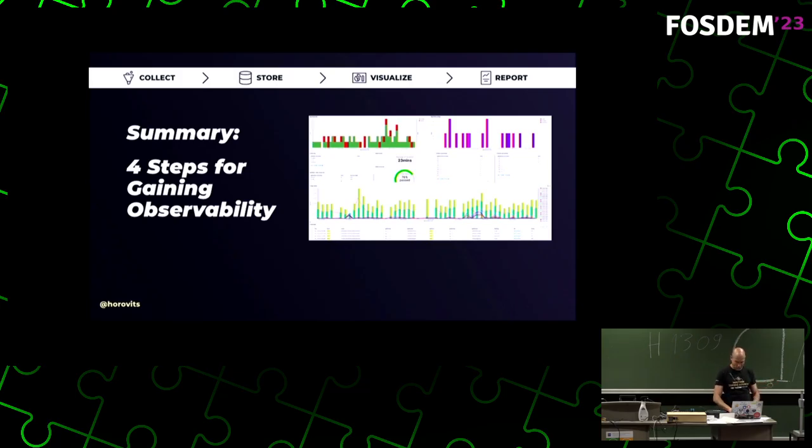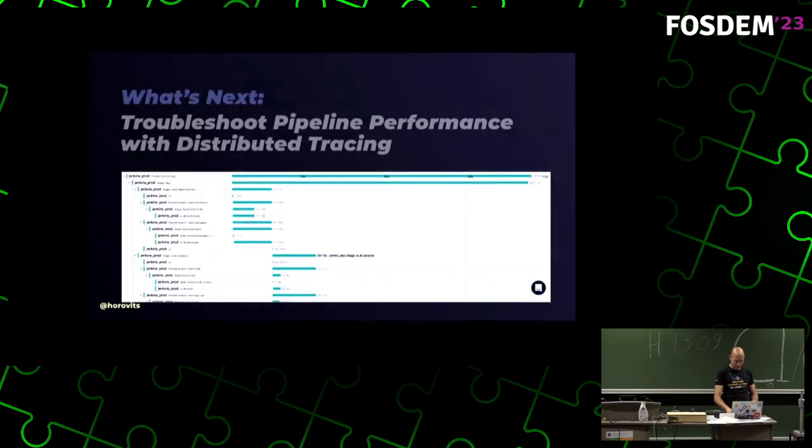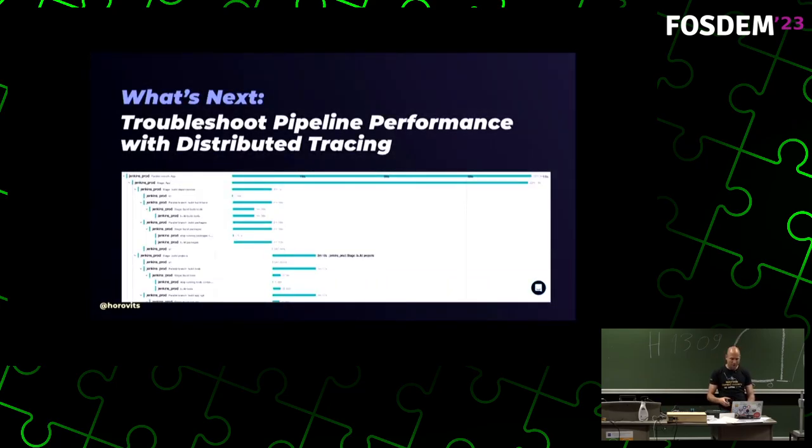The next step was we asked ourselves, what can we do in order to investigate performance of specific pipeline runs? So you have a run that takes a lot of time, you want to optimize, but where is the problem? That's actually what distributed tracing is ideal for.